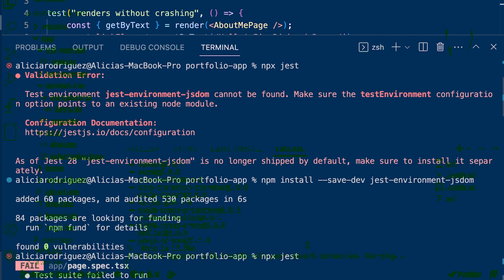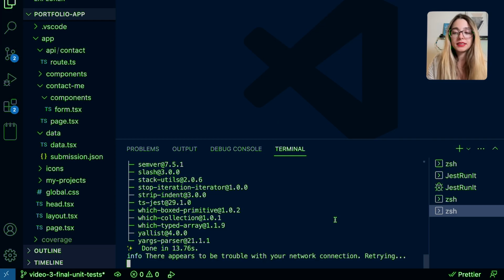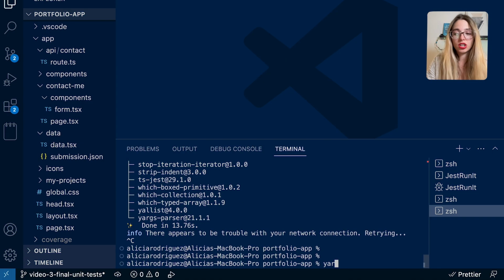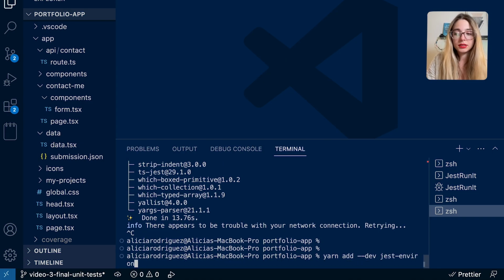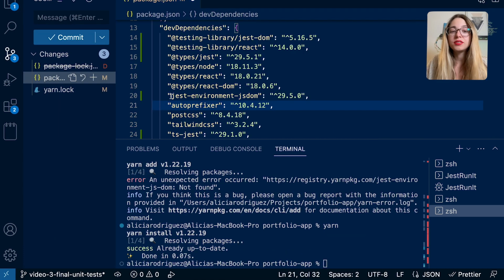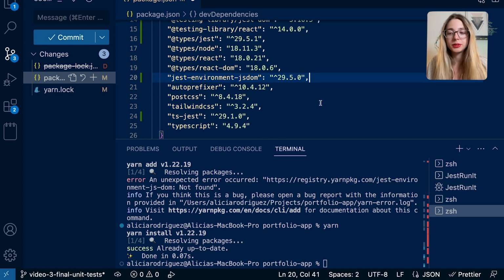Because of that, I got that error before. I'm just going to install jest-environment-jsdom. So yarn add jest-environment-jsdom. After installing this, your test should be able to run in a simulated browser environment.